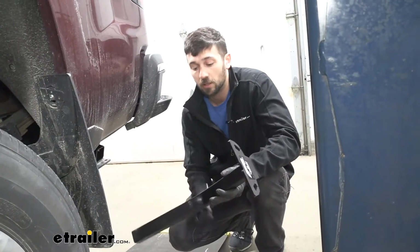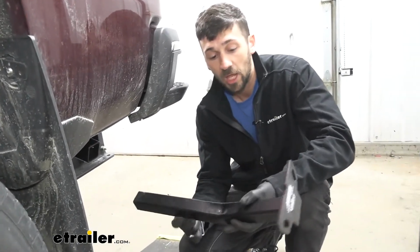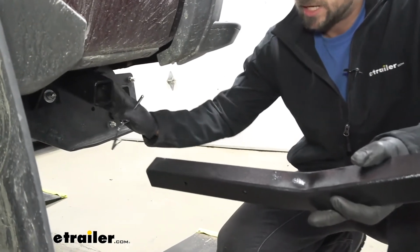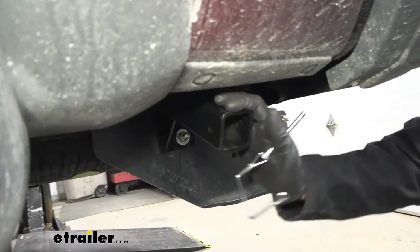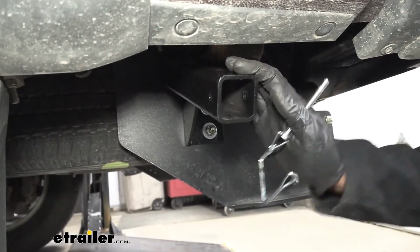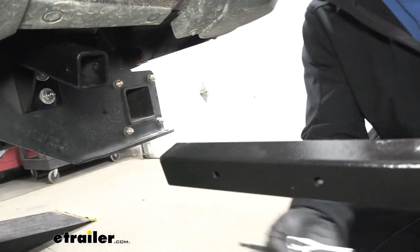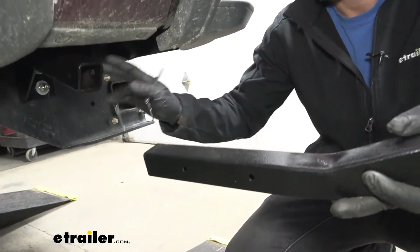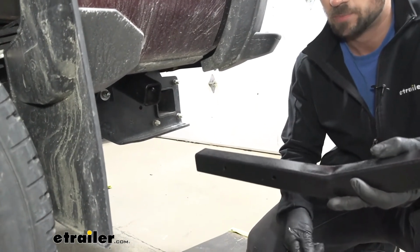So another big benefit of the frame-mounted tie downs as opposed to the stake pocket mounted tie downs is we're going to have much more adjustability here. Number one, if we take a look at the receiver tube which is installed on the truck here, we're going to have two different configurations for short bed or long bed trucks. And if we take a look at our insert here, we're going to see two different sets of holes here. Now again, this is going to allow us to really perfect our configuration that's going to best suit both our truck and our truck bed camper.